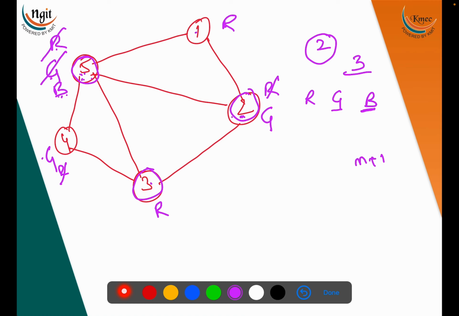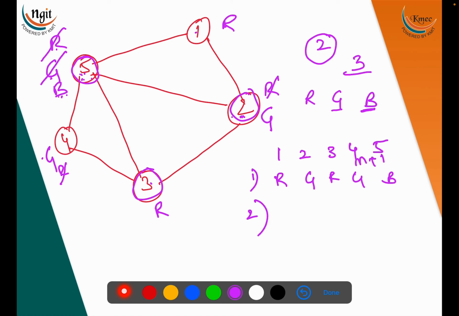So what are the possibilities that I can fill the colors for 1, 2, 3, 4, 5. These are the vertices. Now my first solution is what? First vertex can be filled with red, green, blue. Whatever we just had a discussion, those colors I have marked over here. Do I have any other chance of filling the different colors? Now still we can go ahead. You can also go for one more solution.